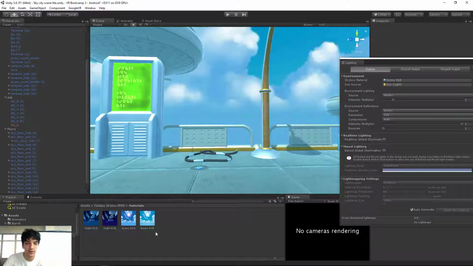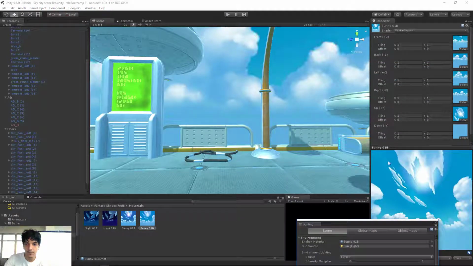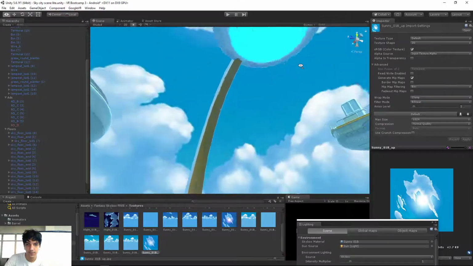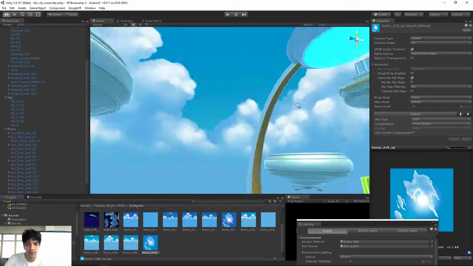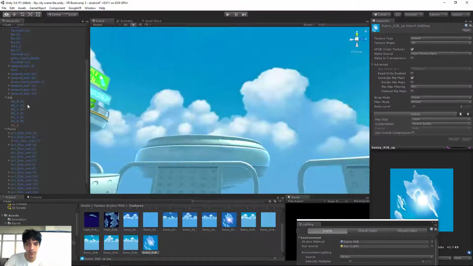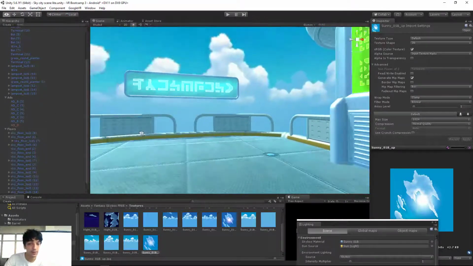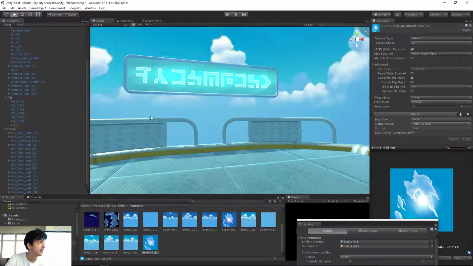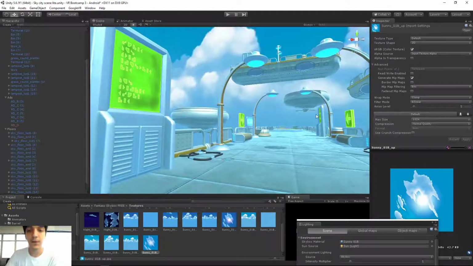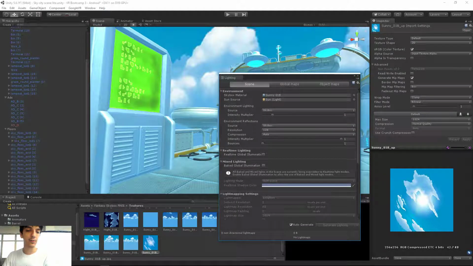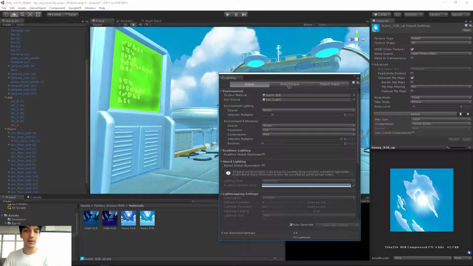But so these skyboxes are not bad. You know, just kind of downloaded off the internet. I personally think they're pretty low res. I can see it here already, and in VR you would be able to notice that it's a little bit of a picture, but it's not bad. We got a nice sky city going on here, for example, and you'll notice that the lighting is also being changed dynamically.